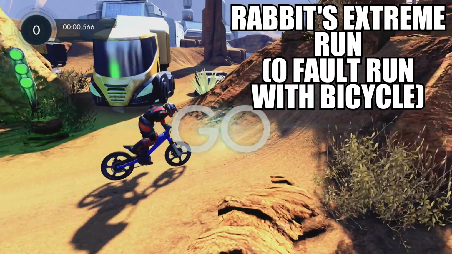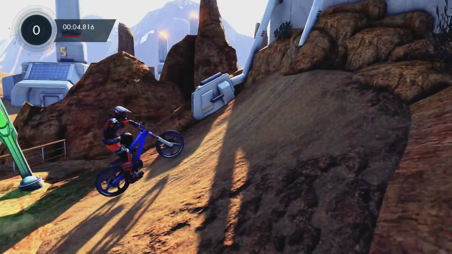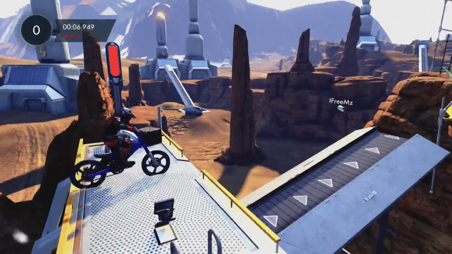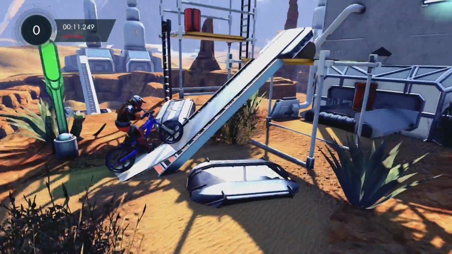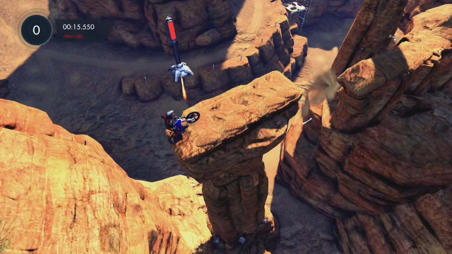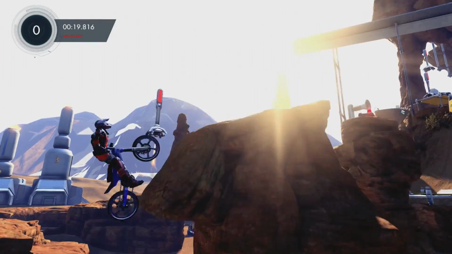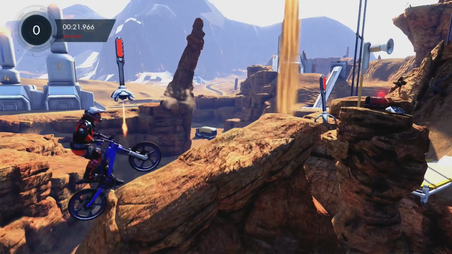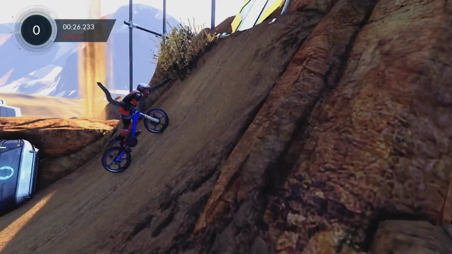So for the next one, we have to complete the track on the bicycle in 0 faults, or I think the challenge is called the Rabbit's Extreme Run. But yeah, for this one, my advice is, if you are struggling anyway, just to get a hold of the Pit Viper and try and practice the track with that first. Once you get used to the track with the more powerful bike, it will make this a lot easier for you on the Rabbit. So don't just jump straight into doing the Rabbit run, unless you really like the Rabbit, I guess. But yeah, it really isn't too difficult once you know the track.